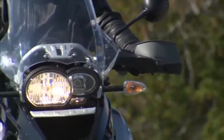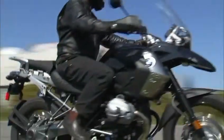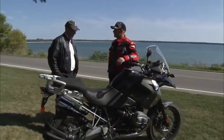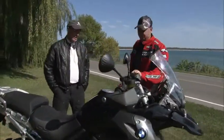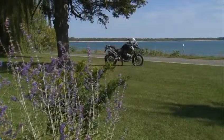So Jeff, we kind of threw you for a loop this morning. I know you were planning on riding the LT, but instead we threw you on the GS at the last minute. What was your first impression when we rolled it out of the trailer? Well, it is my first time on this bike, and it's an absolute classic machine. And I think there's a reason that it's a classic. It's because it's the motorcycle that can go anywhere and do anything. It does it all, and it's got everything.